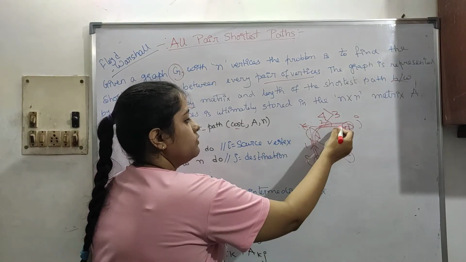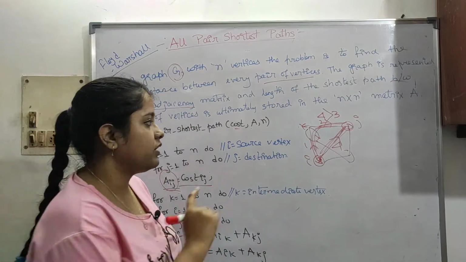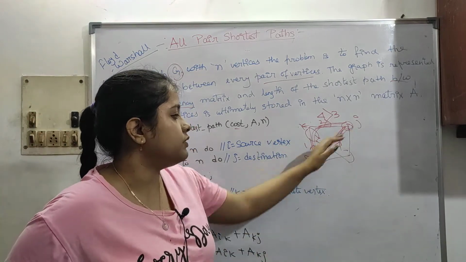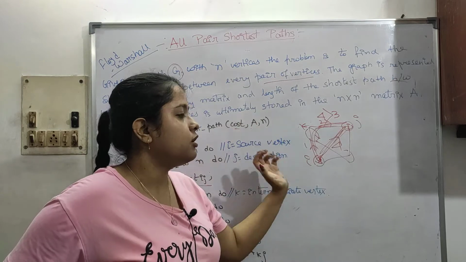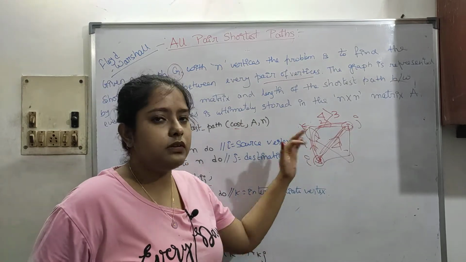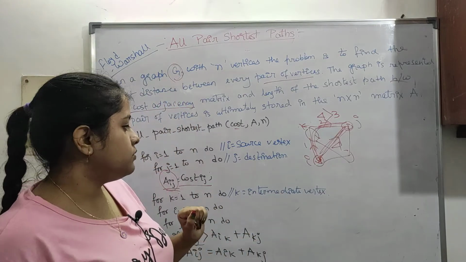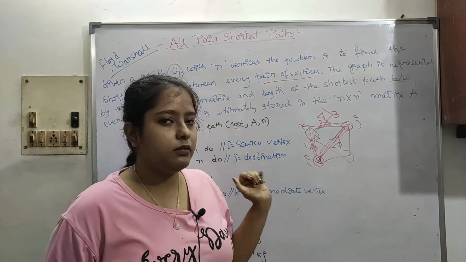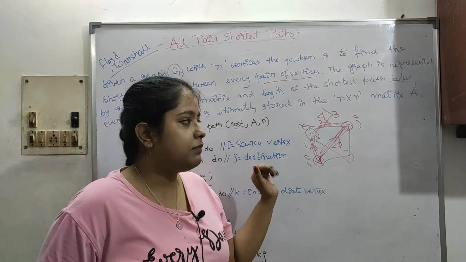Okay, so now this will give you the minimum path between these two vertices. For all the vertices we have to do this, and we will take each vertex as an intermediate one. We will continue with this. I don't know if this is pretty clear to you, so we will take an example and we will see.